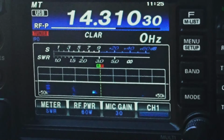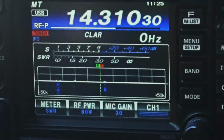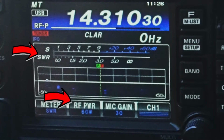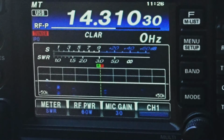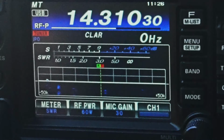All right, there's 60. This is probably gonna do it though. All right, we're at 60 watts, guys. CQ20. This is Kilo Kilo 6 Uniform Sierra Yankee. Just sitting down in a park today. Not doing a Parks on the Air, this is just a park and just enjoying the nice day. Any station, anywhere.